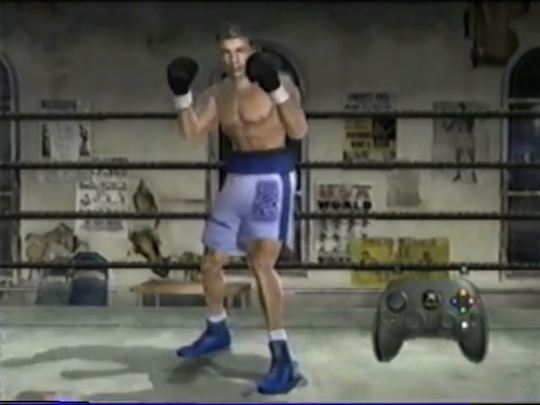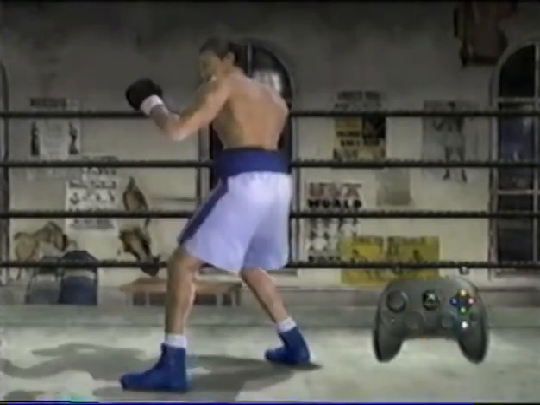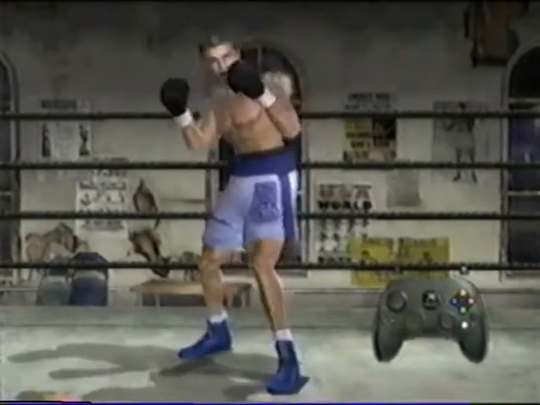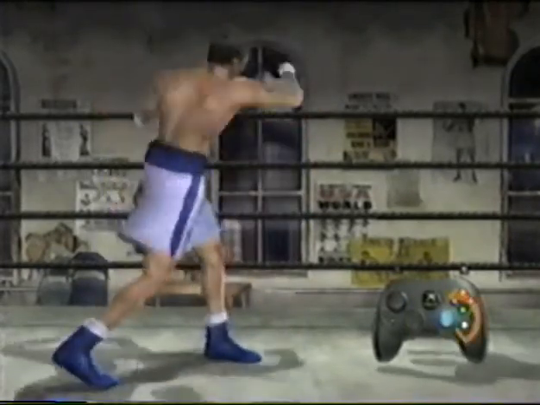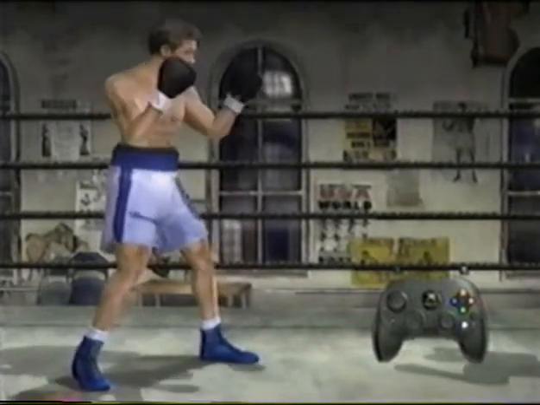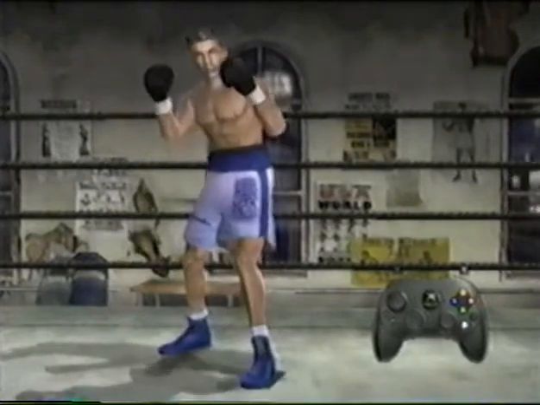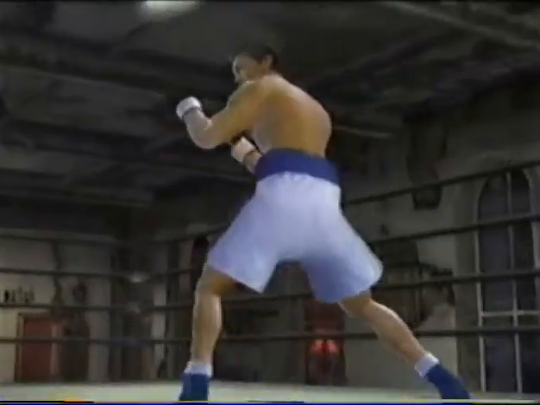For uppercuts, a fist moves downward and then arcs up. Down and then arc up to the left to throw a left uppercut. For right uppercuts, move the right thumbstick down and then arc up to the right. Punches land on the upper left side of the face, the upper right side of the face, the lower left side of your body, or the lower right side of your body.